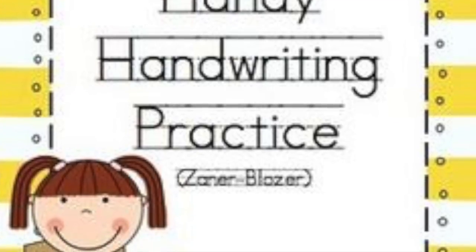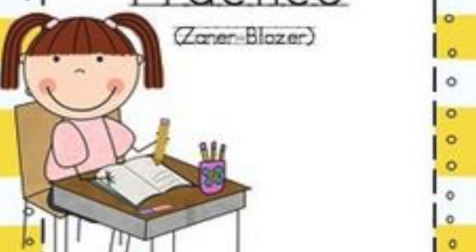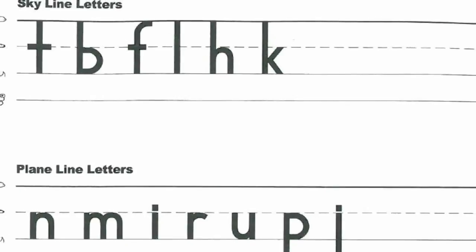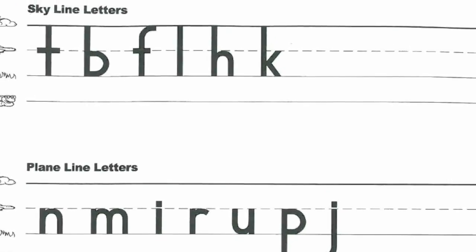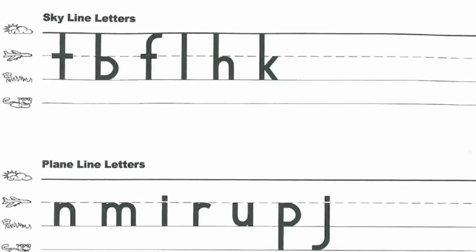One of the writing activities that I saw used in the classroom was a skyline, plane line, grass line, and worm line chart, which the students used to practice their writing as part of their curriculum. As mentioned by Copel and Bredekamp 1997, writing is an especially important area of fine motor development at this age, as children develop an increased desire to communicate through written expression. This is certainly an activity that I would love to use in my classroom, just from seeing the reactions on the kids' faces and how they were so excited to do this activity every day.